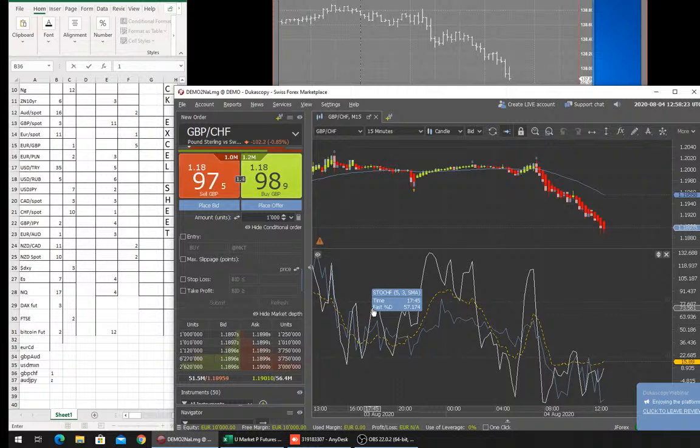Let's see, bar chart /forex /market map.com.